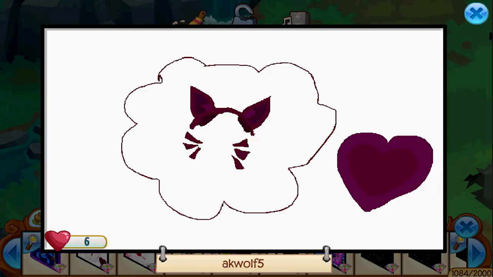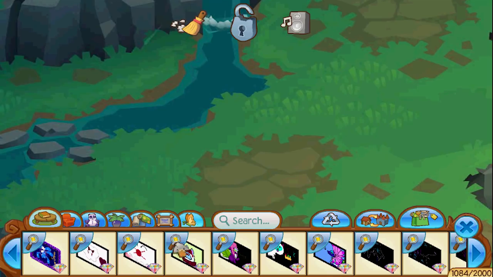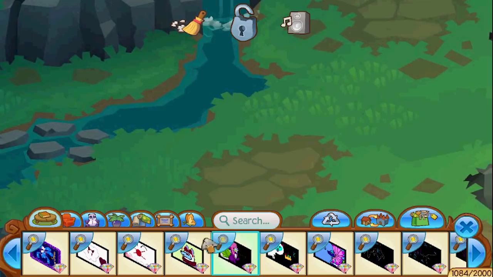Cable 5, that's so cute. You did so good on those ears. Man, you nailed it. Cool smart girl, 53. Adorable. Look at all those chickens. Wow, those letters are super good. And so is everything else. Really like the spike. Good job, chicken.